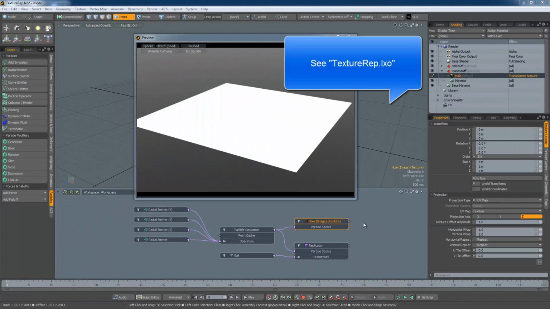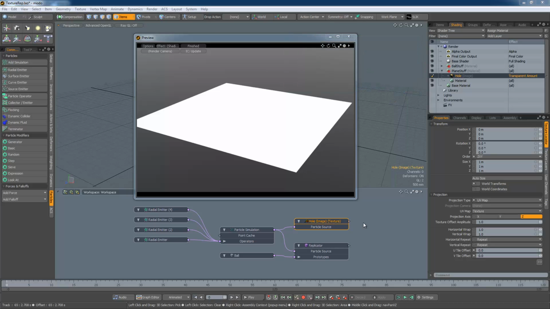Okay, we're nearly done, finally. The last thing I want to show you is texture replicators. Texture replicators are used to distribute a texture across a surface. The way they work is that small patches of texture are applied to the surface in the position of particles. So you can see where this is going. We can create particles and move them close to a surface, and then any texture replicator that's associated with that particle source will be applied to the surface.